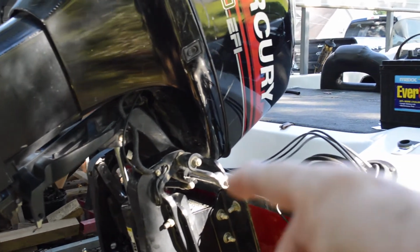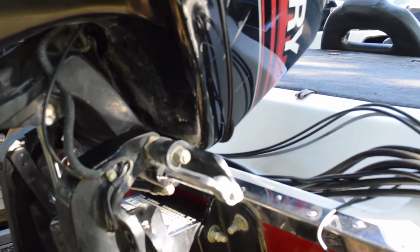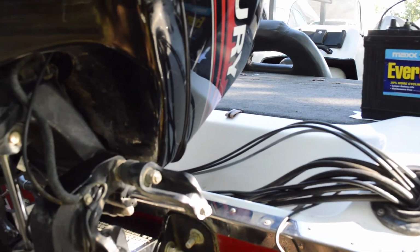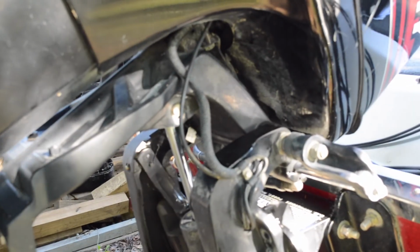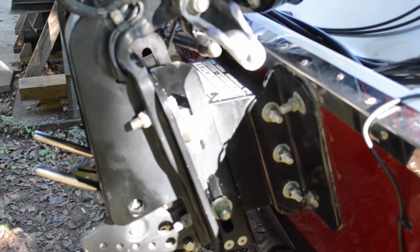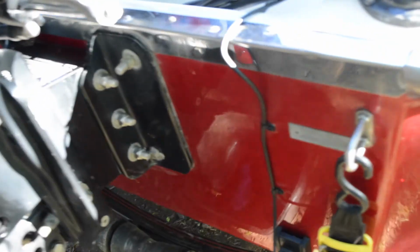You want to put your motor in the lock position. You want to take the C-clip out, open up your main release valve, and then just take the valve out. You can open up your fill hole too. It'll help. Open up your fill hole first, then take out your drain plug, and then it'll drain out good. When you're done, you can push on your pistons a little bit to get some of that fluid out of there.